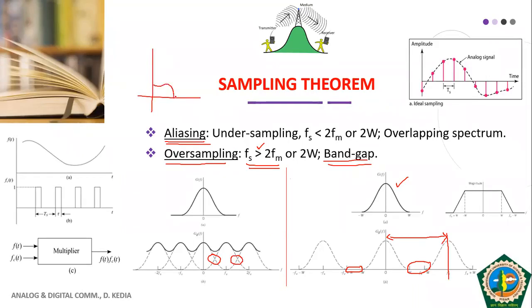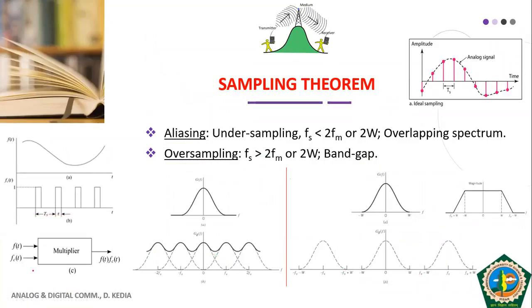If this is my spectrum, my filter response should be like a brick wall. The actual filter response should be like this. But practically this is not possible. My filter response will be like this. Practically it will be tapered. Such a filter is possible; we have already seen that in our network analysis and synthesis subject. So if we have oversampling, then we get some margin in between where a tapered filter response is possible. We can have practical implementation of those filters.